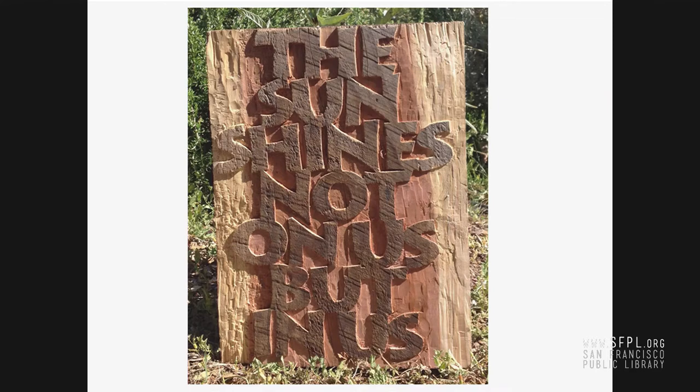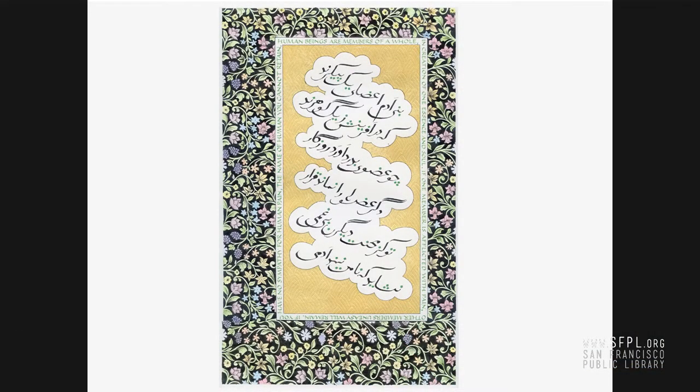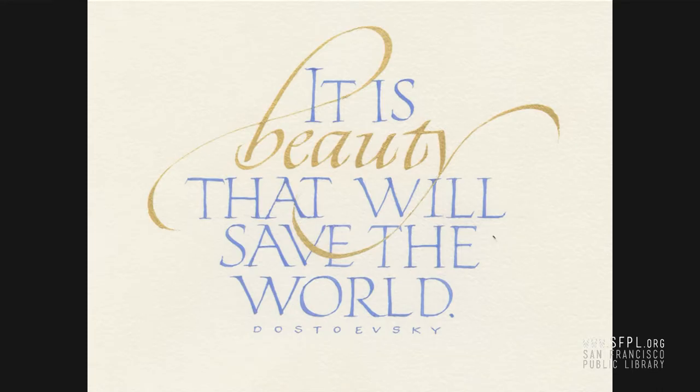I'm finding more and more that the work dictates the medium, the work dictates where I bring myself. This show is no exception. Having been a Persian linguist at one point in my life, I'm really connected to this show. I don't think our governments do a particularly good job at bringing us together, but culture certainly does. So I jumped into the Persian world for this exhibit and created a beautiful poem by Sa'adi called I Am Man, which celebrates the connectedness of humanity. And here's another reason I like doing calligraphy — I get commissions that have beautiful words, and this is one of them.